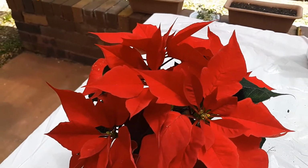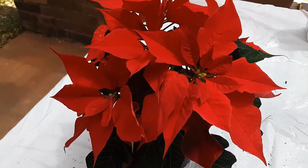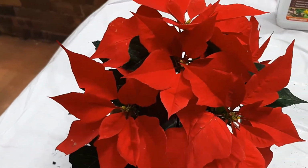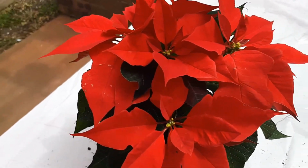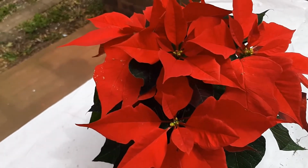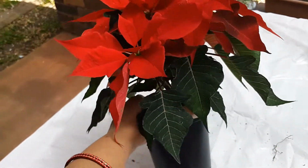Talking about water and soil, they always prefer to be in a well-drained and well-aerated soil, which is enriched with plenty of compost and animal manure, which encourages healthy and vigorous growth of this plant. So I think equal proportions of peat and compost, or worm castings or manure, with a little bit of perlite should be fine, like the best soil mix for them.